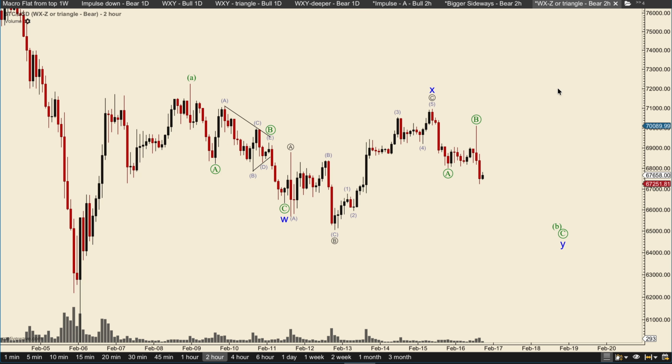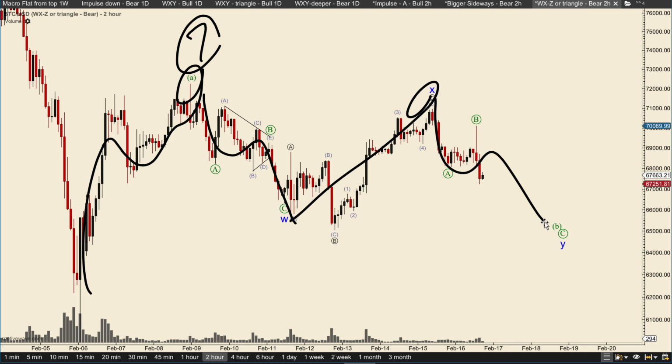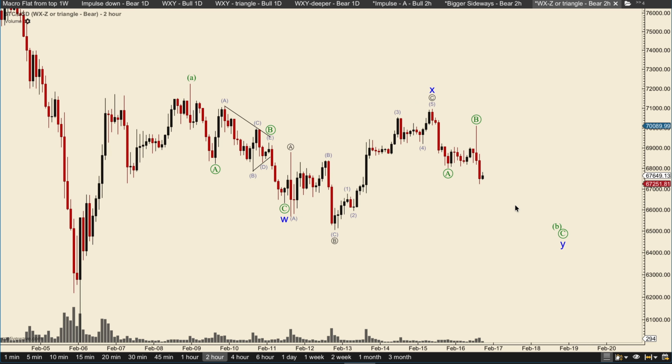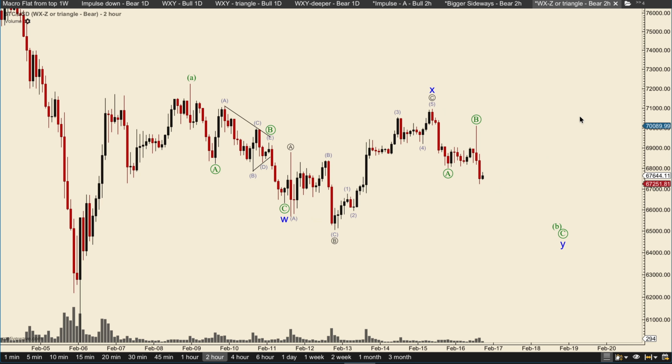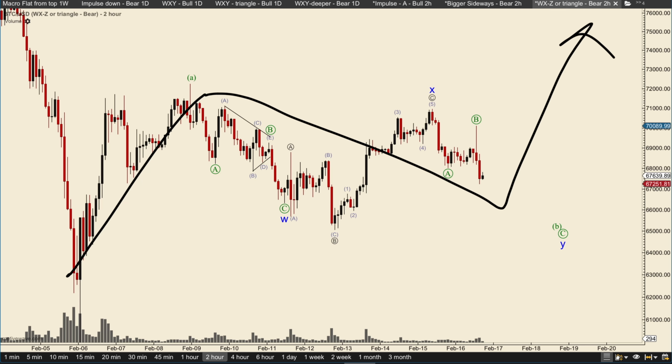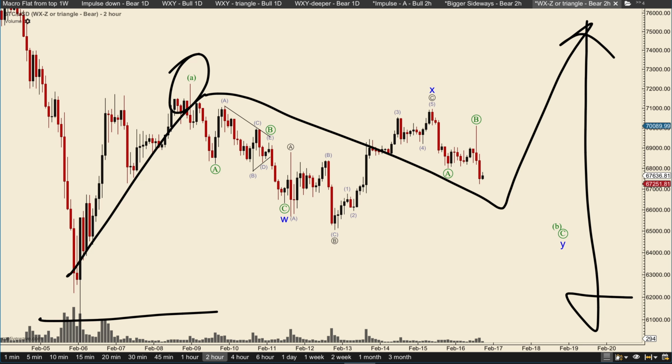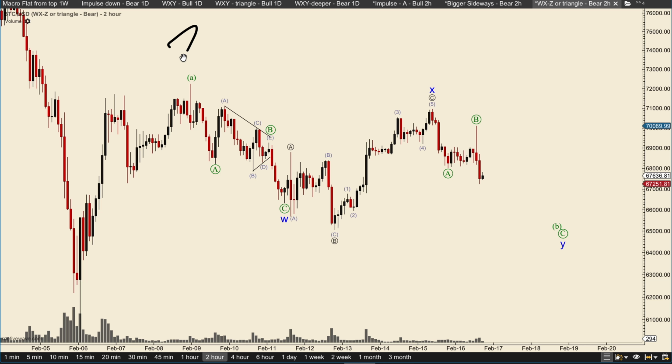The other scenario, which is like a bearish bullish scenario, is counting this as a wave A or 1. Then we have W, X, and then Y in a double zigzag, or W, X, and a triangle, and then we move up. So A, B, C, depending if this is A, then we are after C moving down, taking out this low because that's a correction. If this is a 1, then this is a 2, and then we are moving up in a 3, 4, 5, not taking out this low.